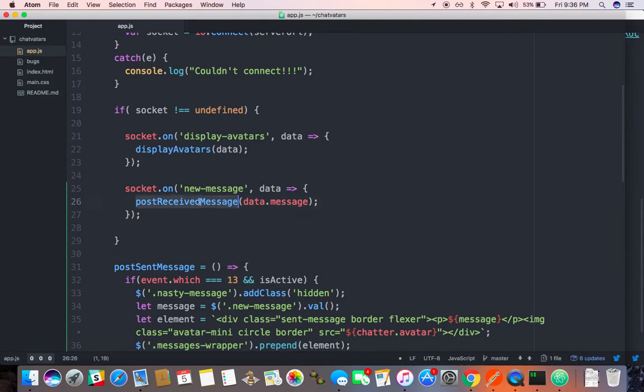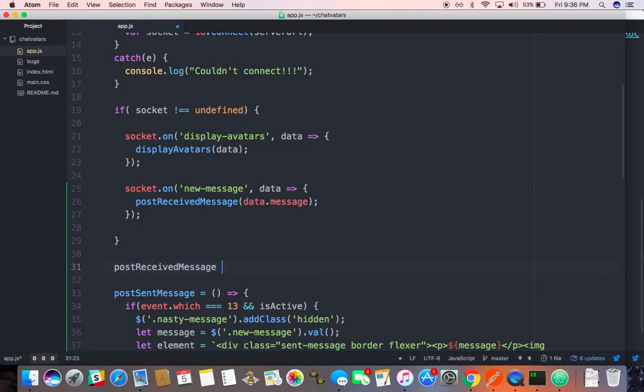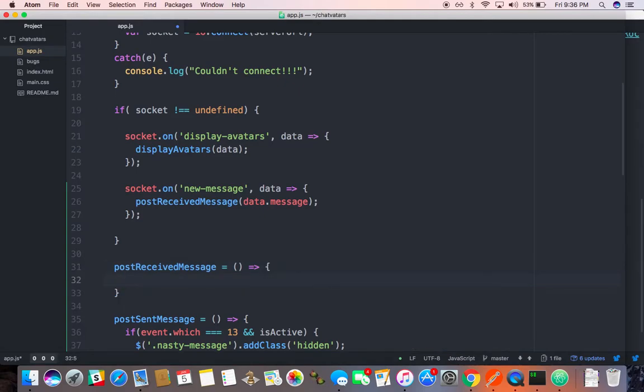So let's do this. Command C. Command V equals this. The data. So we just sent the message. We didn't send the whole thing. So we're just going to call this message. When we receive and call message, for now, let's just log it. Log tab message.